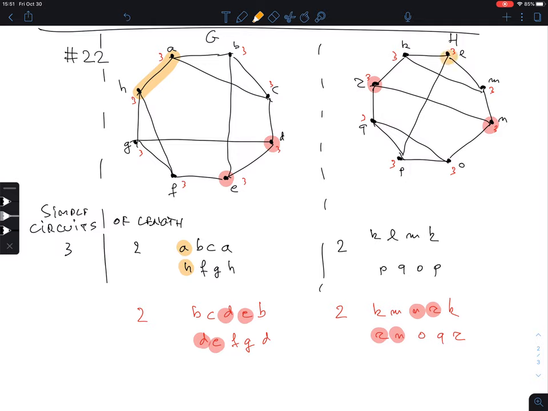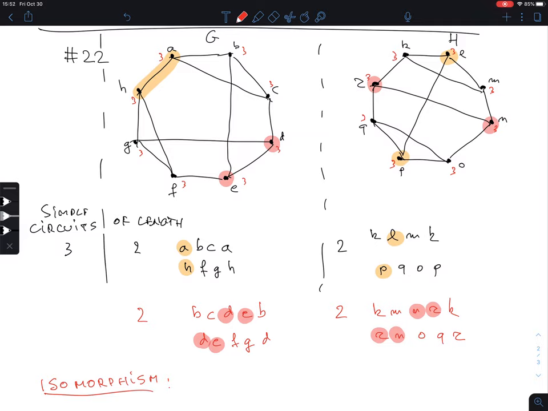Okay? Do we have something similar on the other side? Yes. L and P are both lying on a triangle, and they are connected by a single edge. And these are the only ones, right? All the others, to go from K to any of these other points on the triangle, including this point, the distance is at least 2. You have to go at least 2 steps. So this is information that tells me something already. So this tells me that if I have an isomorphism, I'm kind of rushing it a bit because I want to finish this.